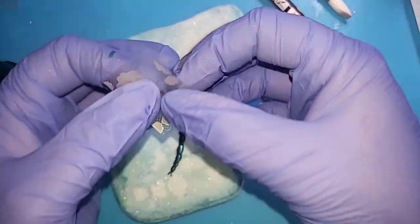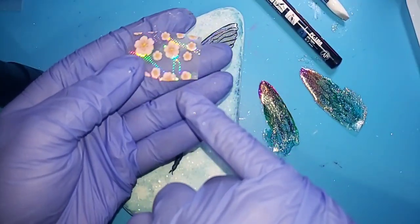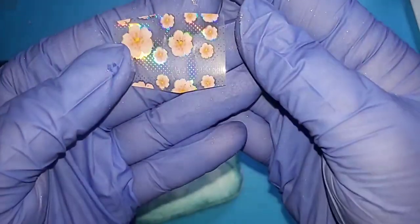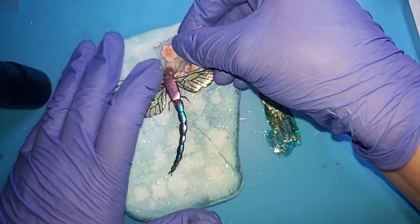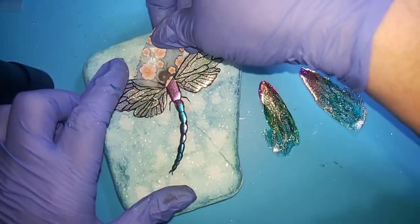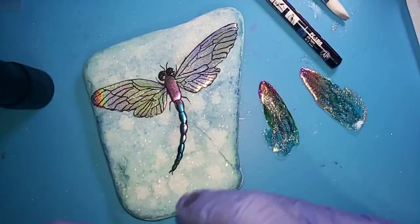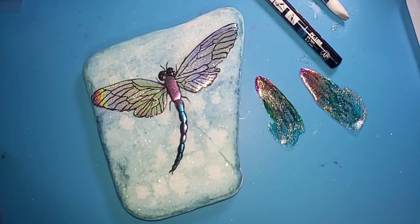All right, I'm not going to focus on that. I am going to show you. See these dots in here? What is up with the focus? See the dots? Yep, those are the eyes. So, one little eye. Two little eye. Save these. Put them in a pile. Save them for later. And we're ready to resin.